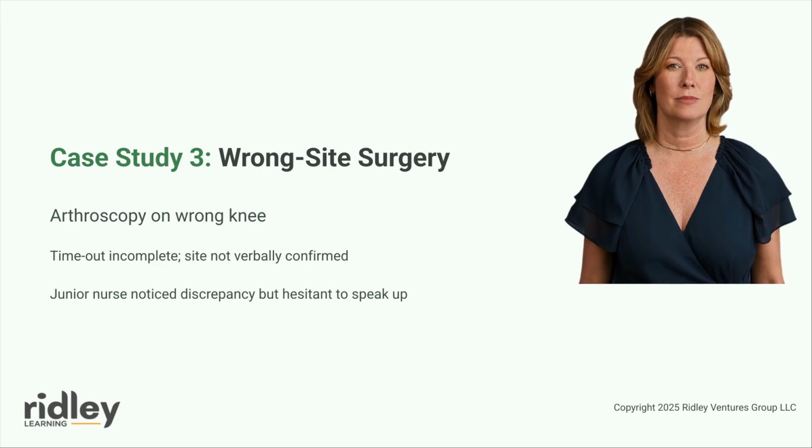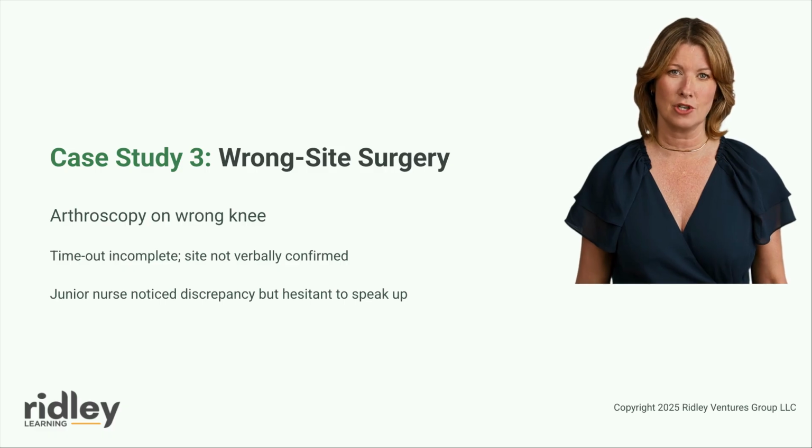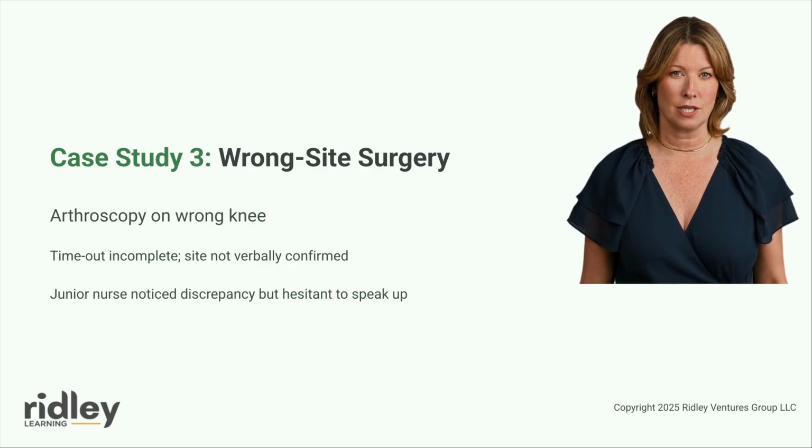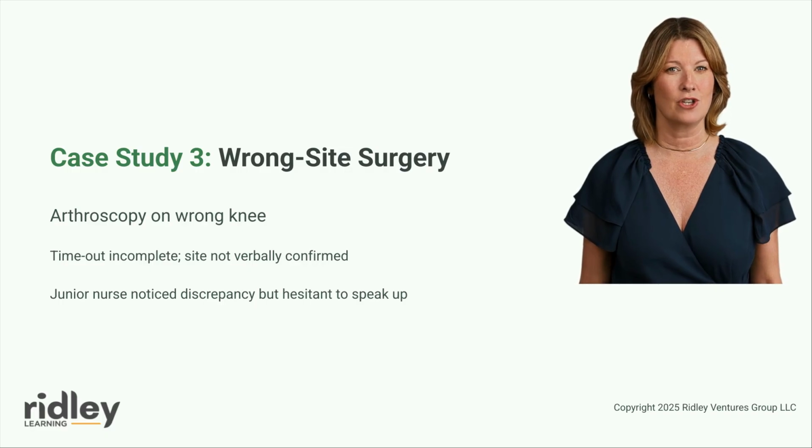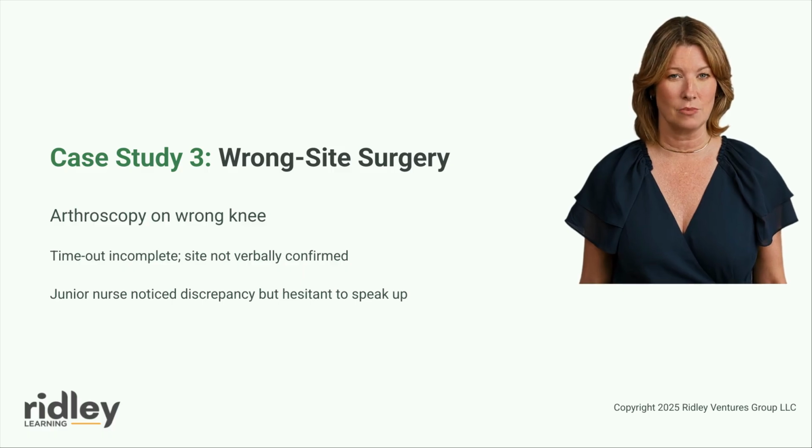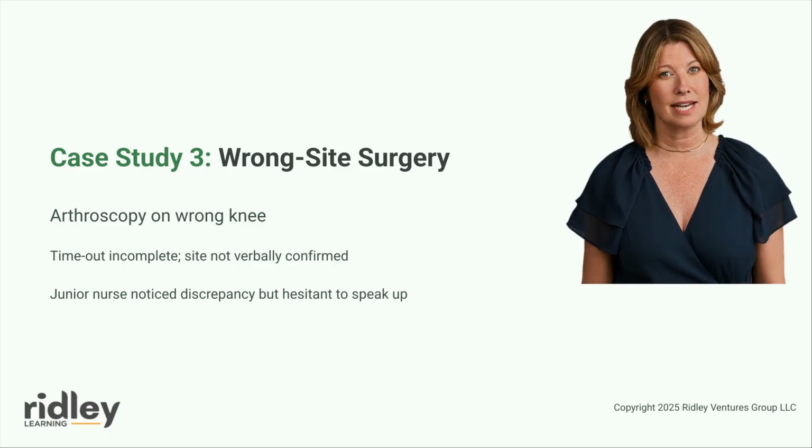In the operating room, the patient is positioned and draped. The surgical timeout is initiated by the circulating nurse. She reads from the chart, "Patient is here for a knee arthroscopy." The surgeon and anesthesiologist murmur their agreement while continuing with other tasks. The specific site, left, is not verbally stated by the entire team.